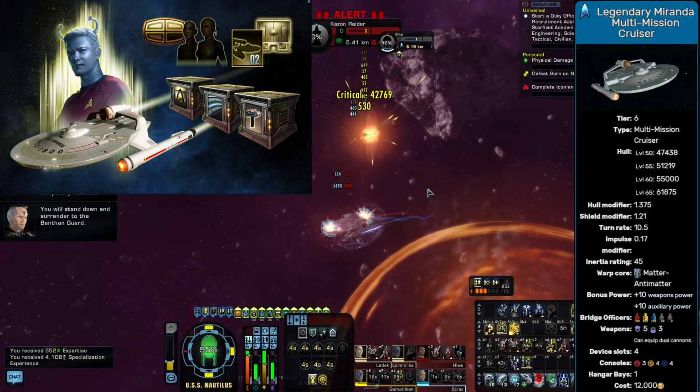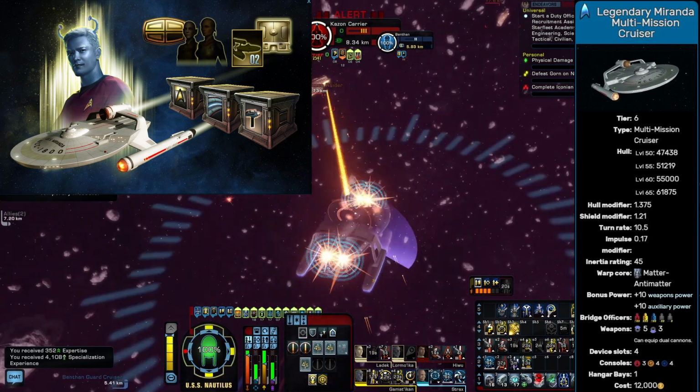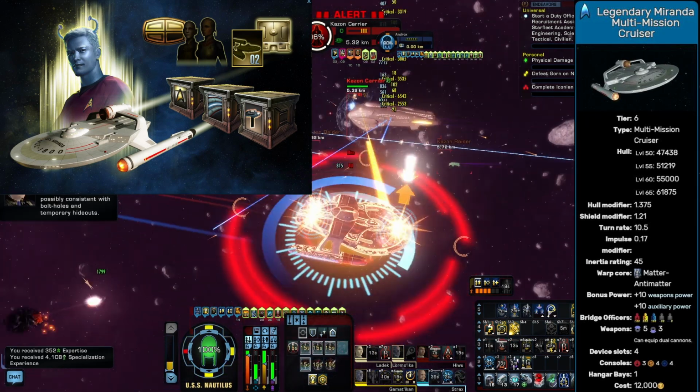Plus, you'll also be able to use the upcoming Bozeman skin on this thing, though because the legendary version was released before the Bozeman, you'll actually have to buy the Bozeman to unlock its skin.